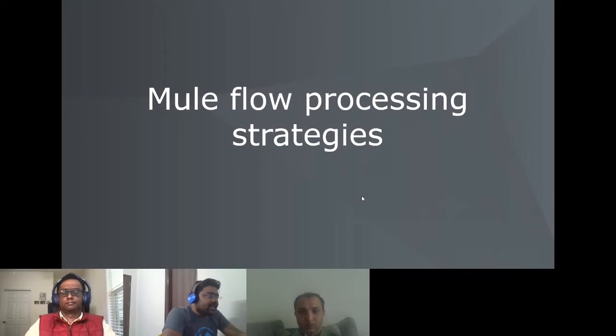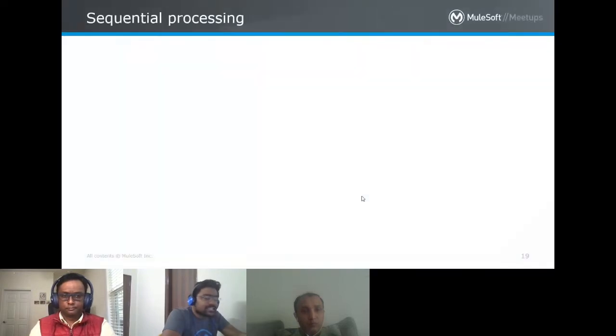So while designing use cases, we should have an understanding of Mule flow processing strategies. Based on that, we would be able to design the use cases or integration solutions in an efficient way. Coming to the Mule flow processing strategies, the first one is sequential processing. I think almost all of us are aware of this. Let me walk through this PPT quickly.